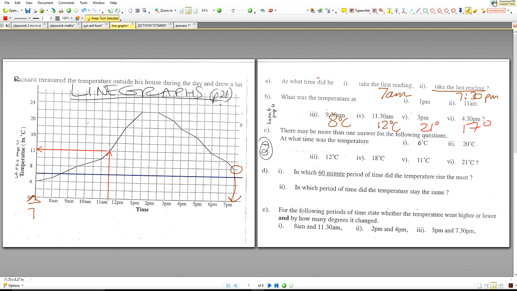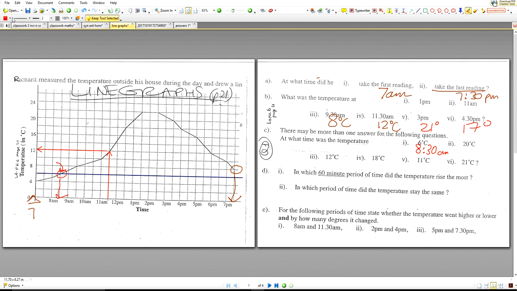Flip back to pen. So on that line, how does the line cut the graph? It cuts the graph only one time, and it cuts the graph right here. So it says that what was the temperature at 6 degrees? So 6 degrees we started at, and we're going to come down now from there. At what time was it? 6 degrees. It was 8:30. So this one will be 8:30 a.m.